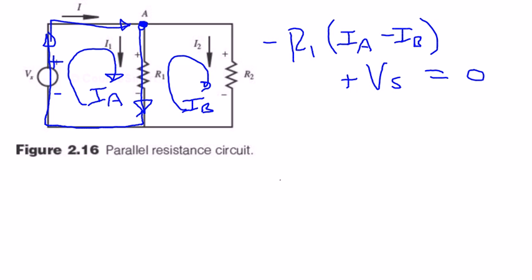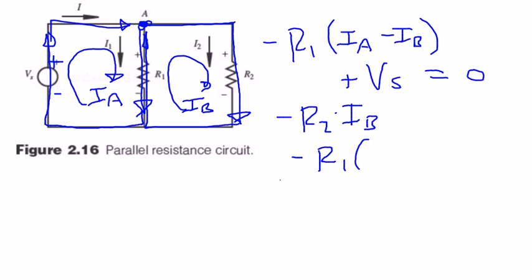Now if we start at A again for the next loop, we're going to move across here, nothing happens, and then we get across this resistance R2. Again, resistors are voltage drops, so we say minus R2. Only current IB is going through it, so we multiply that by IB. Then we continue around, and now we're going to go back the other way through R1 to get back to A. So, again, voltage drop R1, and now because we're in the same direction as IB, we start with IB, and then subtract IA, set that equal to 0.